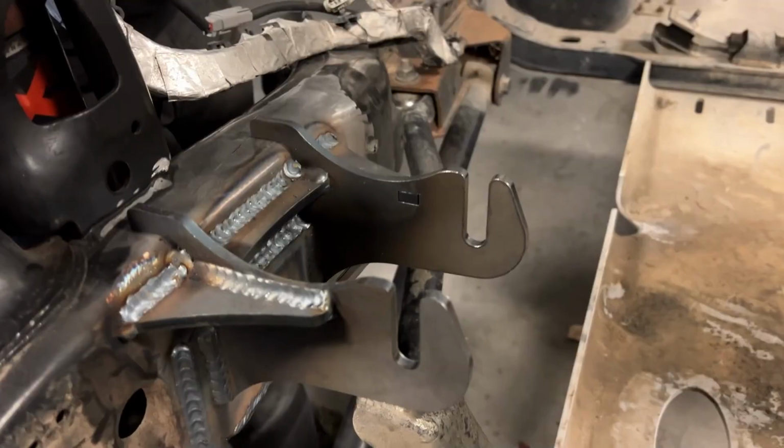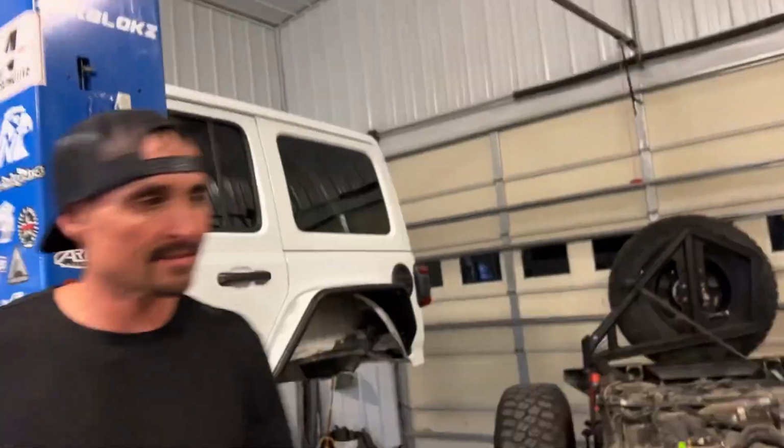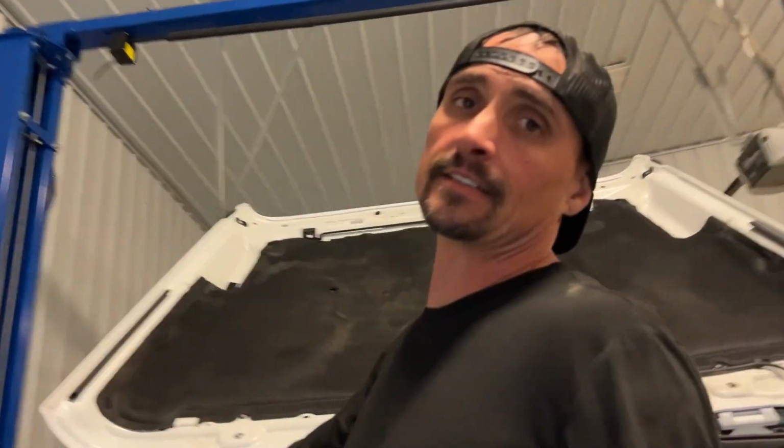Y'all already know that was my favorite part of the day. I guess we saved the best for last, which was welding these mounts on. And I think they turned out super pretty. Check them out. She does a great job. I think she's better than I am. Beautiful. Well, to be fair, I'm always stealing it from you now, so you might be a little rusty on your welding. A long day.